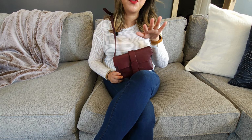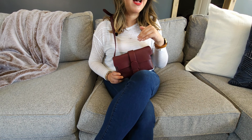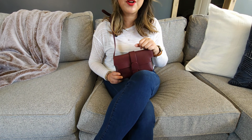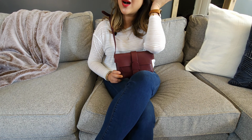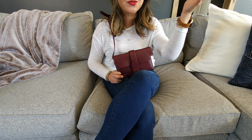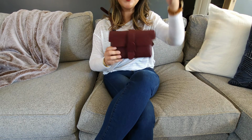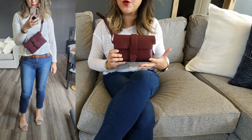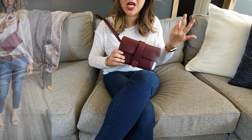My biggest pet peeve, and if you do this, don't get offended, but I've seen so many people where they're decked out in dinner attire, nice dress, they're going out to parties or whatever it is, and then they wear a Lululemon belt bag. I'm just like, why? Just pick a nicer looking bag, not like you're running to the grocery store or you're going hiking. It just doesn't make any sense. And I see that all too often. Why don't you pick something like this, where it's a very formal looking bag. It can be a casual bag, and it's multifunctional if you want the whole crossbody sling with your nice attire.